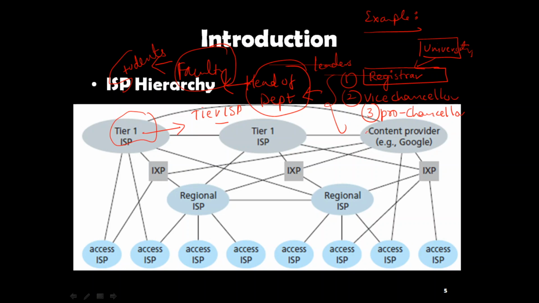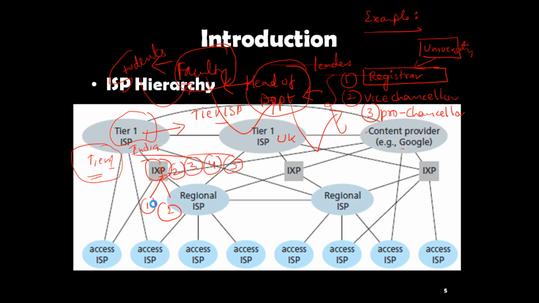So it has a chain. Everyone should agree. Students should agree to faculty. Faculty should agree to head of department. Head of department should aggregate to the higher authorities or the leaders. Likewise, it is representing tier 1. Tier 1 designs some of the internet rules and some of the subscription packages. You can take this as India, this you can take as US. Whereas this IXP, in this example only one is defined. You can take first state, second state, third state, this is my fifth state, and then each state has cities. Likewise, the internet is connected. I hope it is clear to you now.